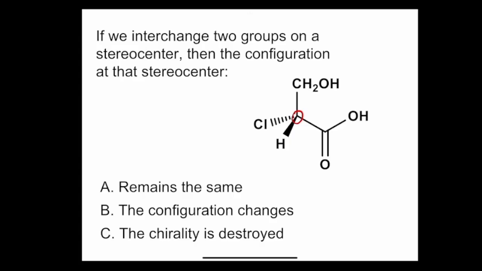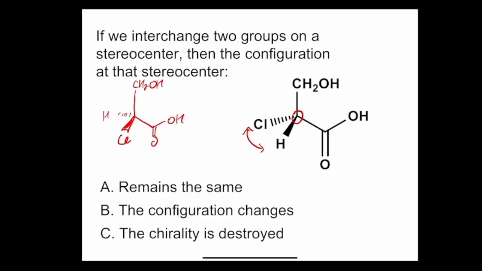Okay. On 3. 1, 2, 3. Answer is B. That's right. What we mean is, if I'm going to choose to leave the carboxylic acid and the alcohol where they are, I'm going to swap these 2 groups. In other words, what was going forward, that's going to be my chlorine now. Whatever's going back is my hydrogen. This is the expression or definition of being a stereocenter. If swapping any 2 groups changes the configuration, that's how we say that must be a stereocenter.